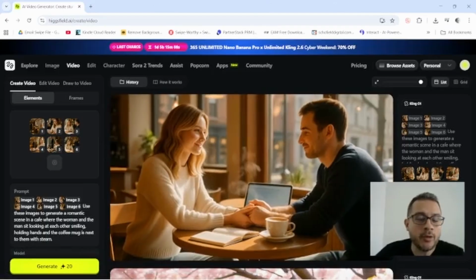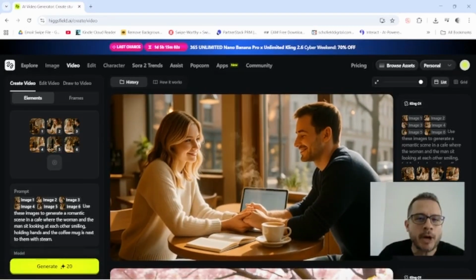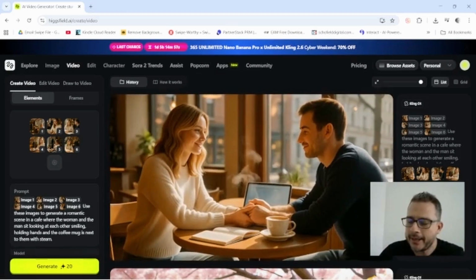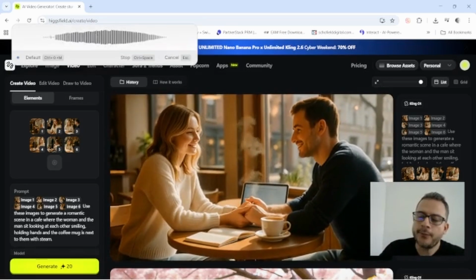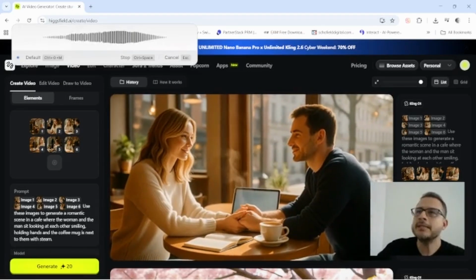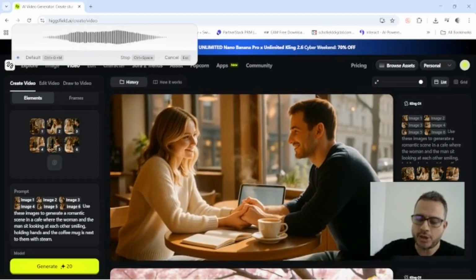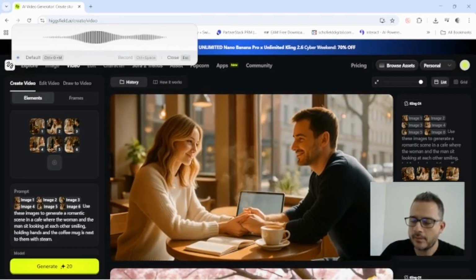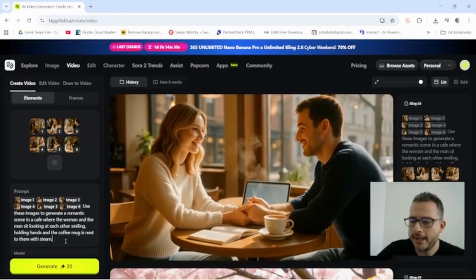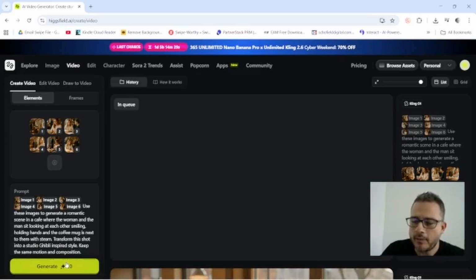You can restyle an entire shot with one click, and you get a fully reinterpreted version without regenerating from scratch. So I can say something like, transform this shot into a Studio Ghibli inspired style. Keep the same motion and composition. Now it didn't add it here, so let me go ahead and add that in there, and let's click on generate and see what it comes back with.